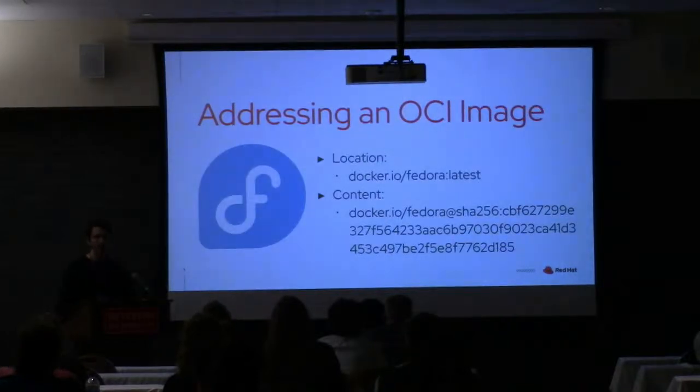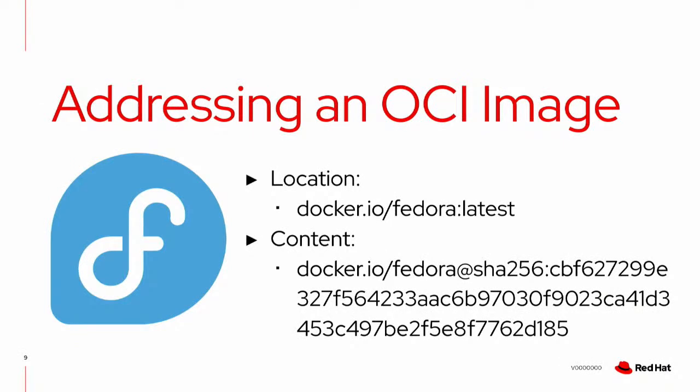Then if you're talking about OCI images, you can have a repository with a tag, and you're saying, give me the image that is at that latest tag. That's really convenient. But if you want a specific build of an image, you're going to address it by that hash. You're going to say, I want this hash, and I don't care what tag it is. It's going to be this exact hash. That works really well if you want something really specific.